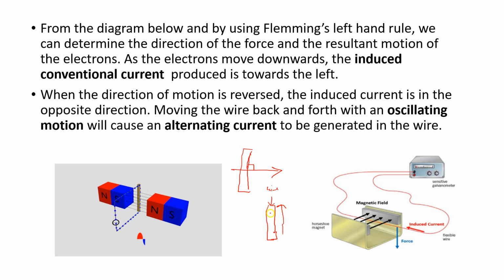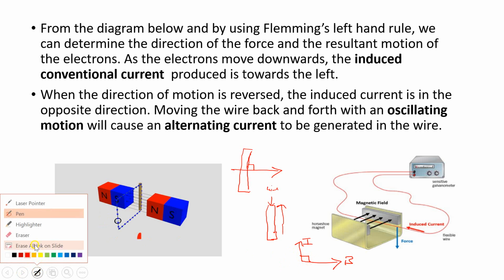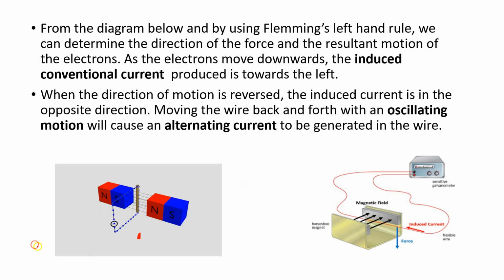Then it means that no current would be induced in the wire, and that is just due to the fact that the wire has to be positioned at a right angle to the magnetic field. So this is your B field, and this is your wire, basically, that will allow the current to flow like that. So in a sense, it has to be at a right angle, guys. All right, so that's something that we have to remember as well. And the reason why we put it at right angle is because at right angle, that is when the wire would essentially experience the maximum force.